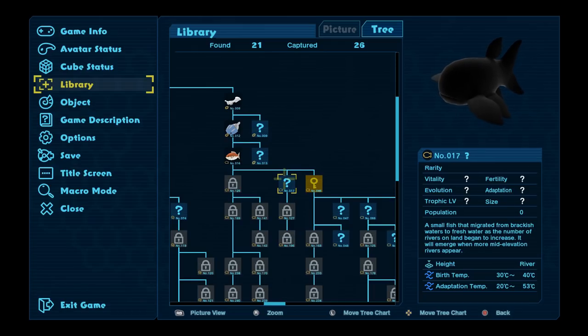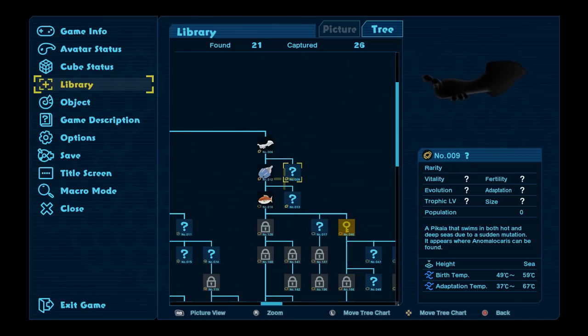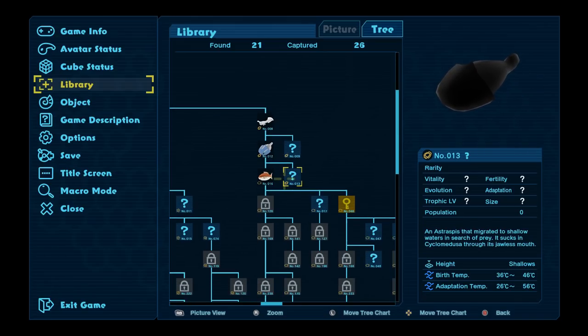A small fish that migrated from brackish waters to fresh water as the number of rivers on land begins to increase. It will emerge when more mid-level elevation rivers appear. So it needs rivers. We have a lot of rivers. Maybe we'll work on expanding some rivers to see if we can get this fish to be born as well. And then I also want to see if we can maybe unlock a couple of these other family bits.